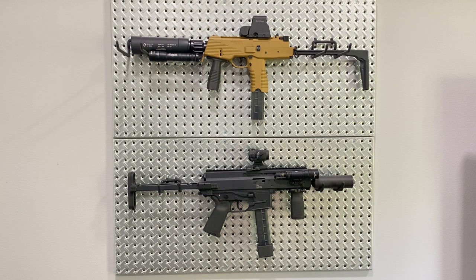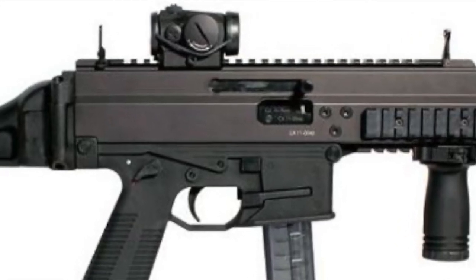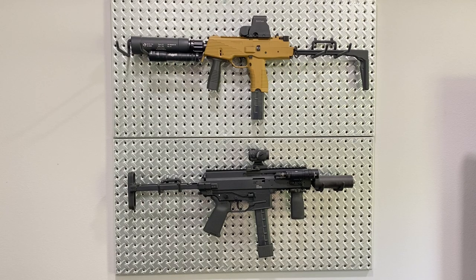That's my big gripe on the APC9 — when they went from the reciprocating charging handle located by the ejection port on the original model to the non-reciprocating forward-located charging handle, they created some issues with accessorizing the gun. Other than that, I have no complaints about the APC9. If you can get creative and figure out something that works and doesn't interfere with the charging handle, the system is very modular and friendly with all sorts of different 9mm suppressors.